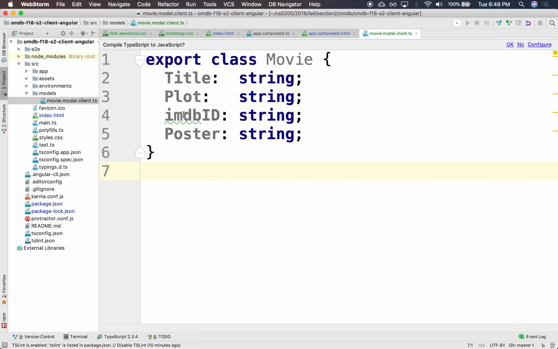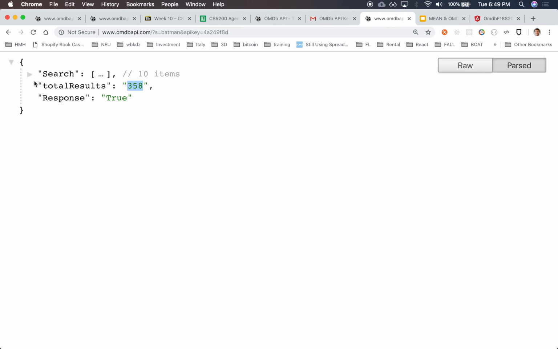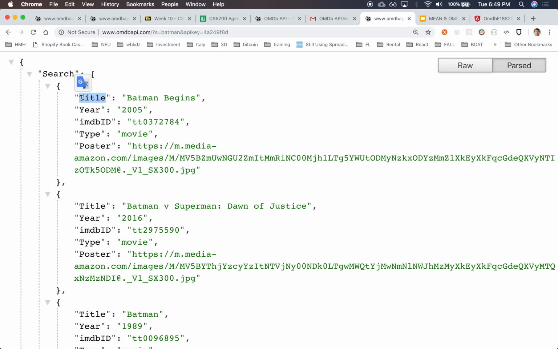Now, notice that I have deliberately made the variables capital. See that? If this was Java, I would make them all lowercase using camel case. It's a norm, right? It's a specification. In JavaScript too, typically these would be all lowercase as well. But I know that the API I'm going against capitalizes all their variables.